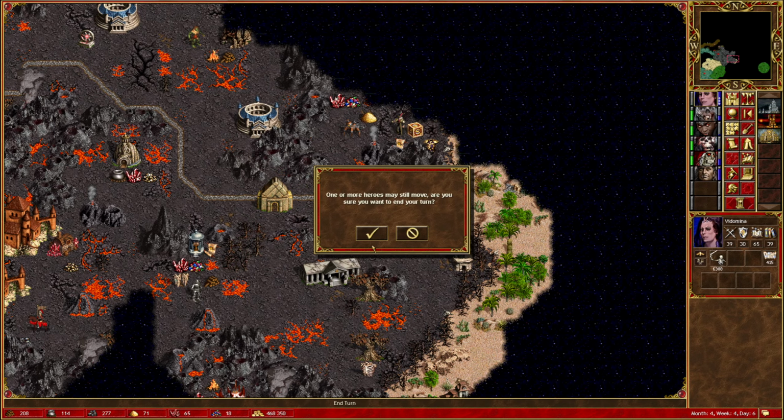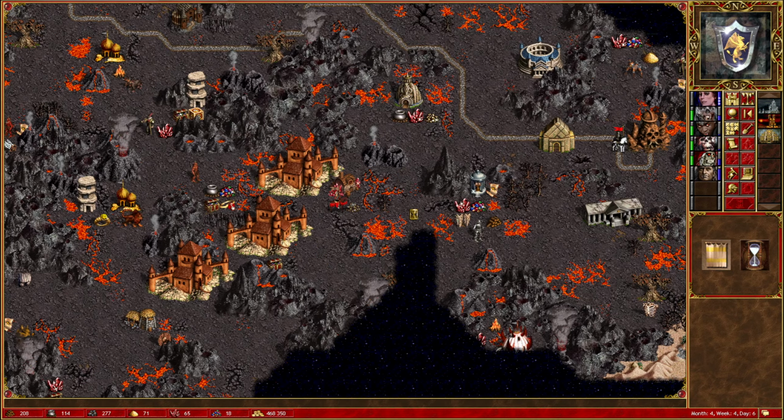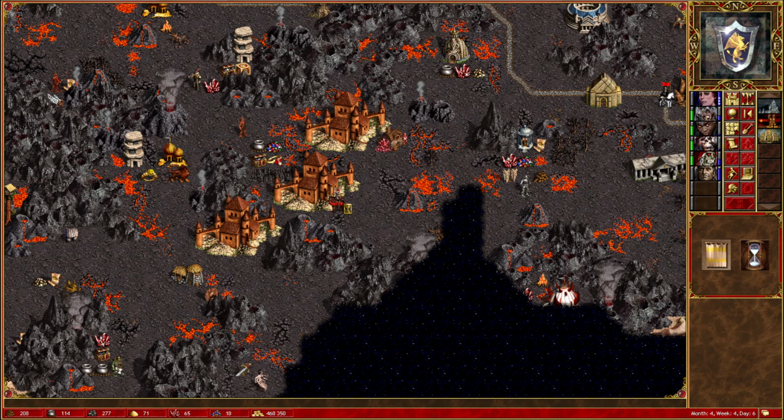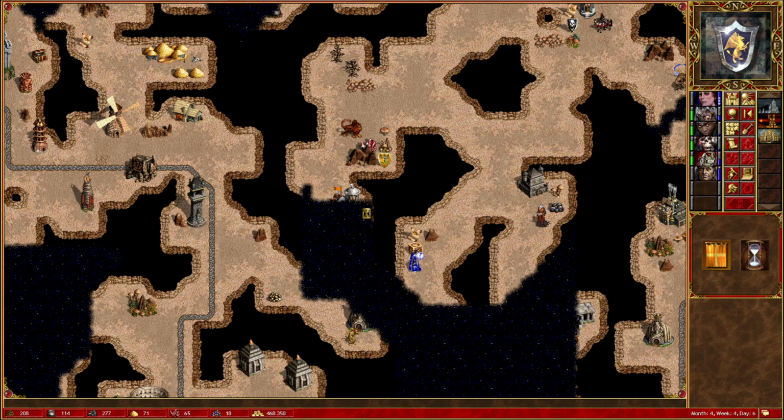Let's DD over. Okay. I think this is the right plan. I think I'm okay leaving this brown hero here. He's completely irrelevant. Although I suppose technically he could run in and take one of my towns, but I don't think it's going to matter too much.